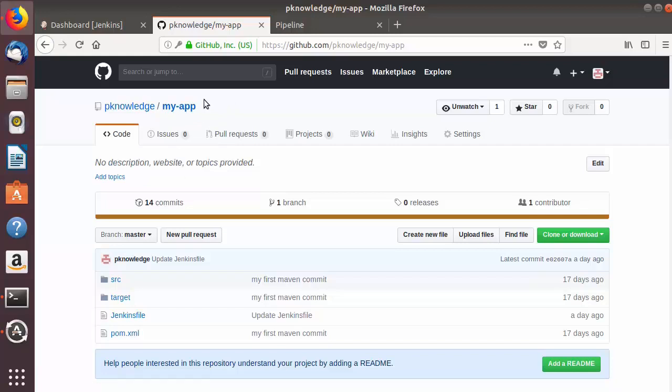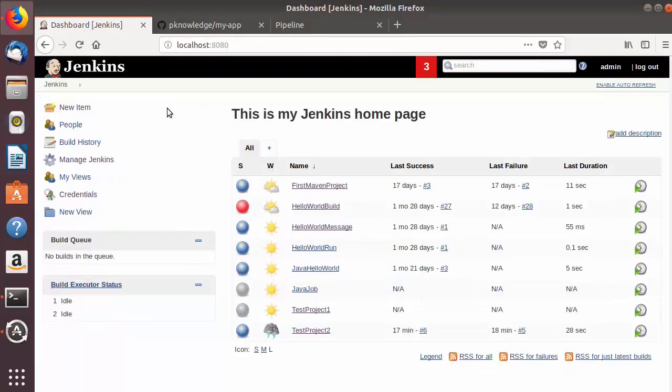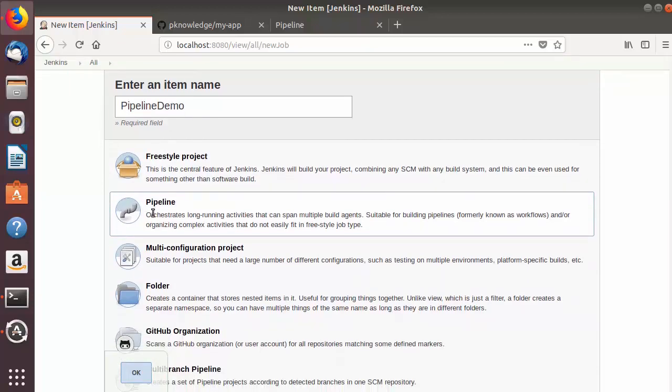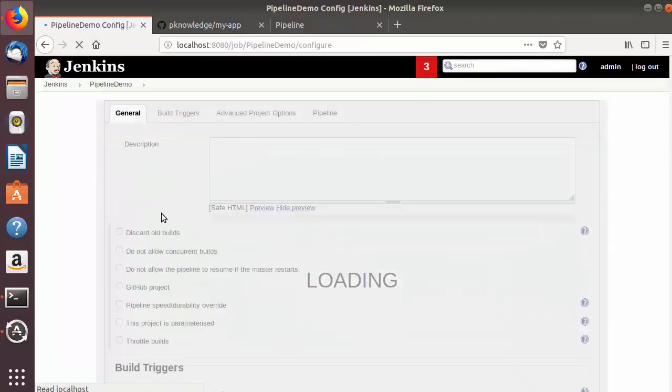How can we do this using Jenkins? Let's see. I'm going to go to the Jenkins homepage, and I'm going to create a new item here, and this new item will be, for example, pipeline demo. And in here you will choose the section which says pipeline. So give the name of your Jenkins job and choose the pipeline section from here, and then click OK, which is going to create your Jenkins job.